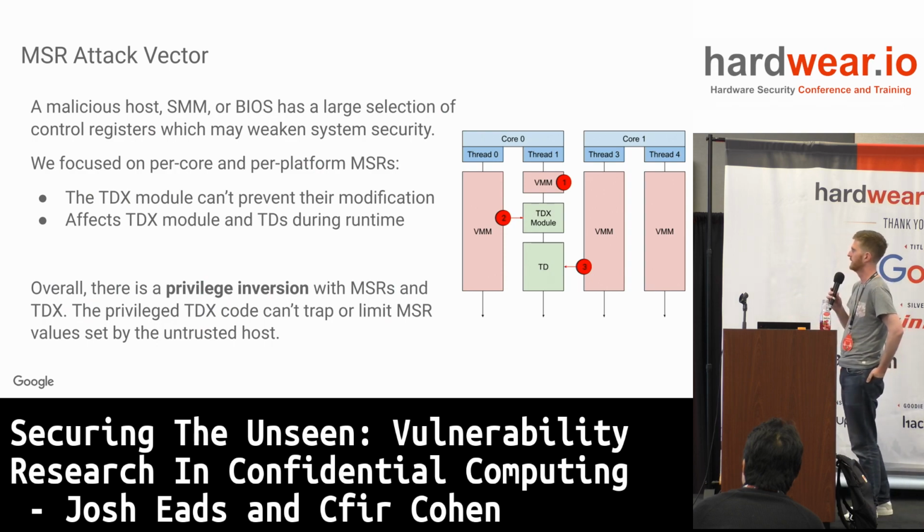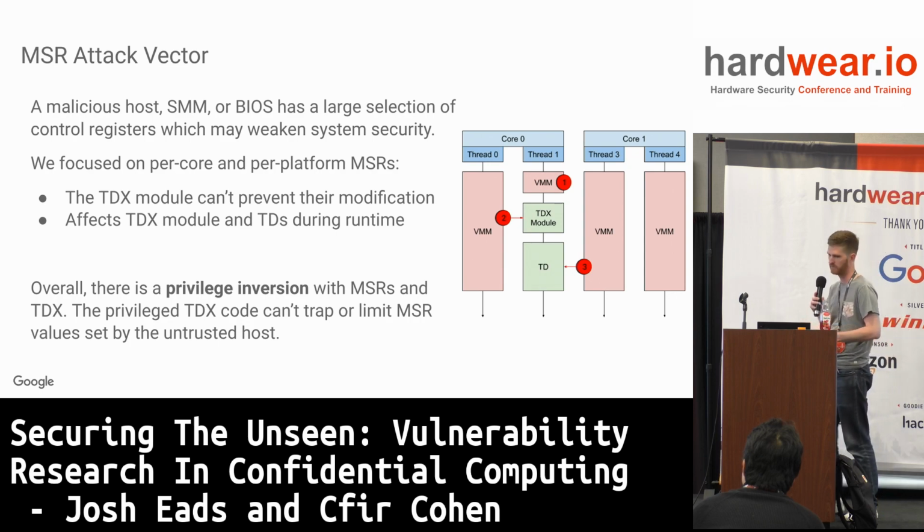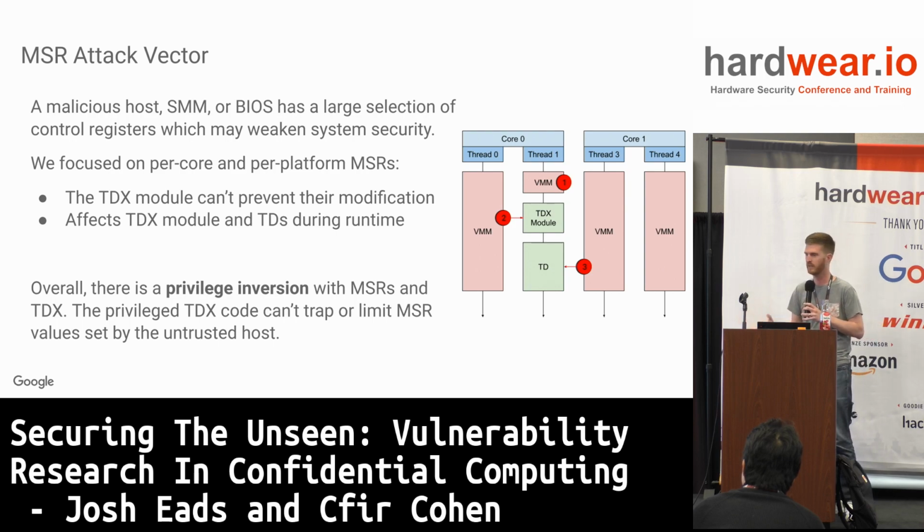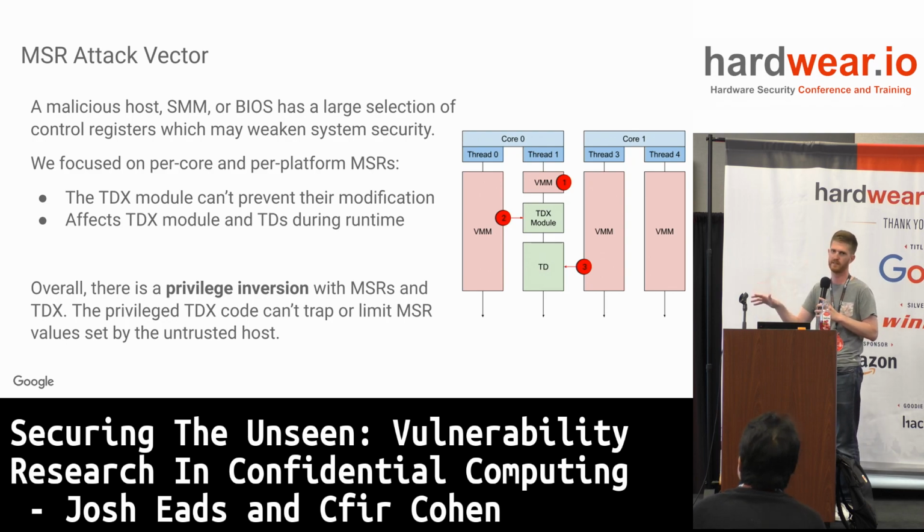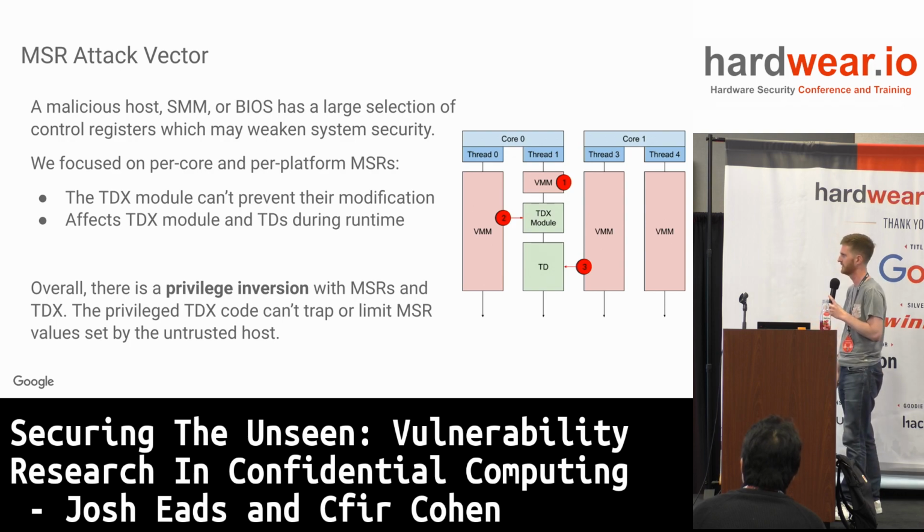So just some overview of MSRs, right? These are writable from a malicious host, which could be the OS or VMM, also SMM, and also BIOS. And depending on which of those you're running in, you have a different set of MSRs available to you. And all of those are in the threat model for TDX, right? So we looked at all those, and if you start looking at MSRs, there's like hundreds, if not thousands, of these control registers. How do you go about figuring out which ones are interesting?